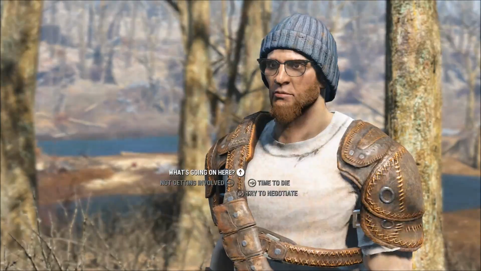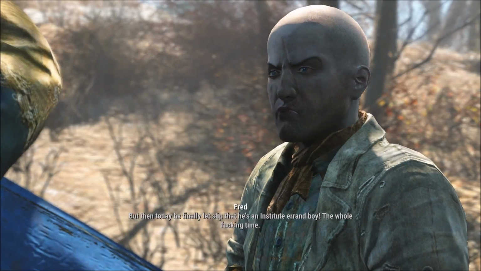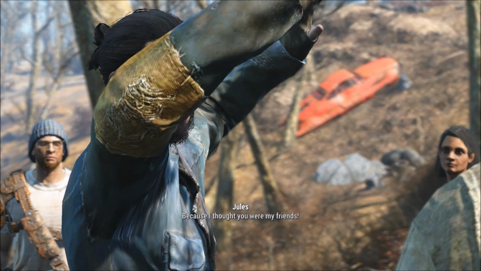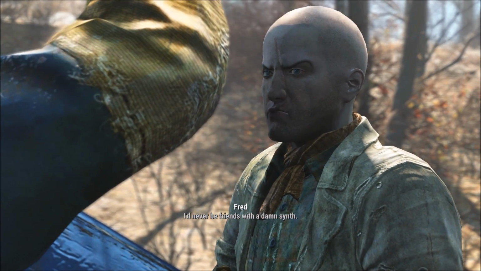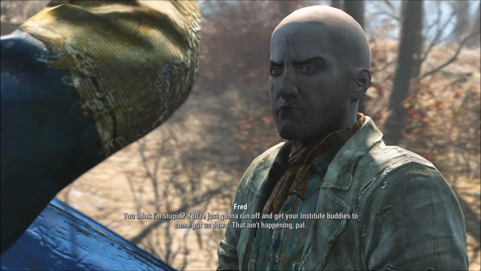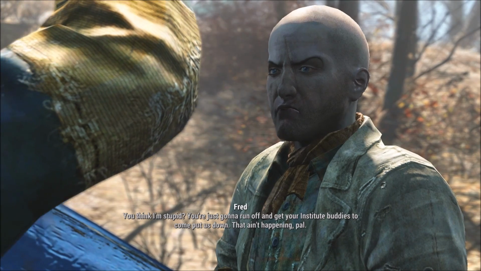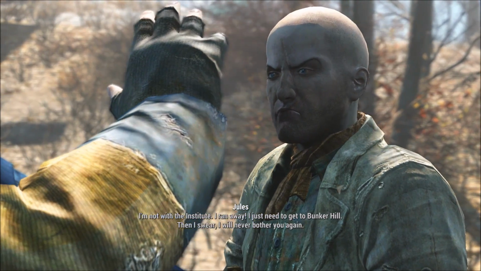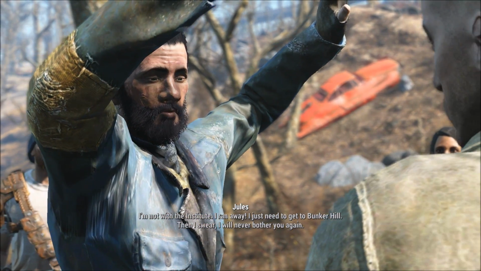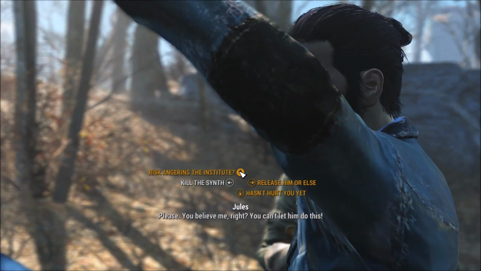All right. What's going on here? This thing's a synth. That's what. We've been traveling with it for weeks. But then today he finally let slip that he's an Institute errand boy. The whole fucking time. Because I thought you were my friends. I'd never be friends with a damn synth. You already were friends with the synth. Now please, just let me go. You think I'm stupid? You're just gonna run off and get your Institute buddies to come put us down. That ain't happening, pal. I'm not with the Institute. I ran away. I just need to get to Bunker Hill. Then I swear I will never bother you again. Please. You believe me, right? You can't let them do this.